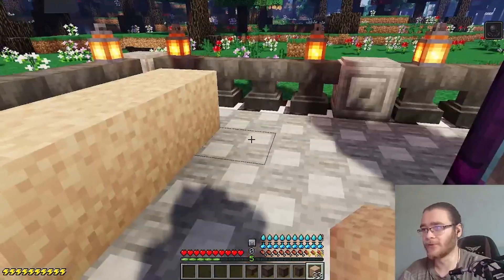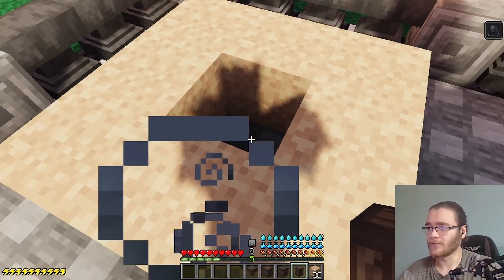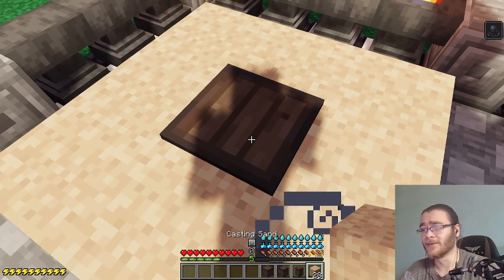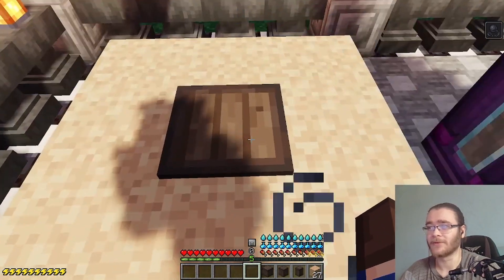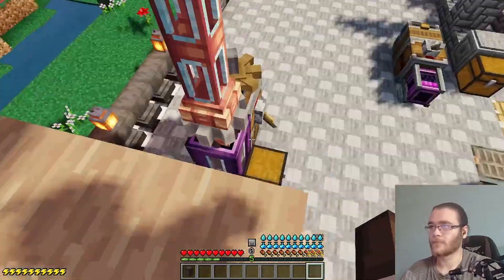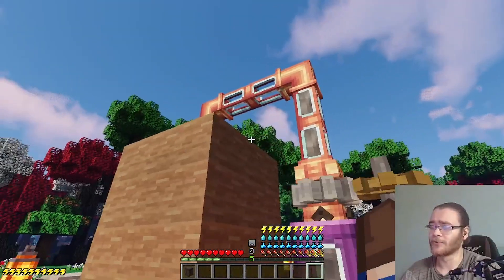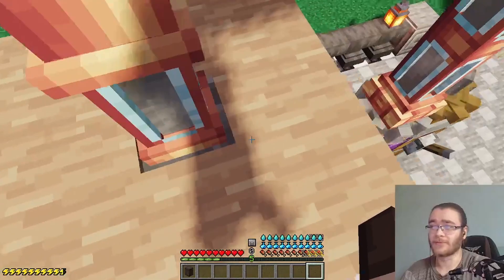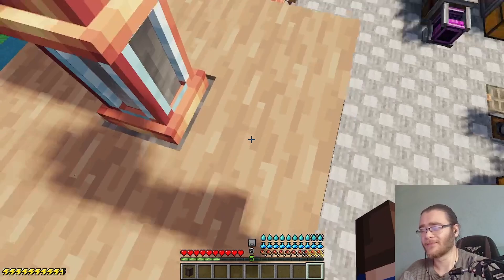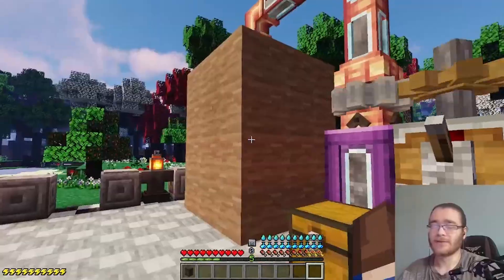If you want to cast this one out, first we need to make a 3x3. But before you fill in the middle, you have to put down your desired cast — I'm going to put down the end cast first. Then you need to interact like this with another sand block, and then without anything in your hand. That is the first cast being done. After you have filled this up, all you need to do is get off here and just open up your tank. It starts inputting the steel. You can see that it's all filled up with steel. This will take a bit until it solidifies, but after that you can just right-click it and it's going to be done, and you can move it out of here.